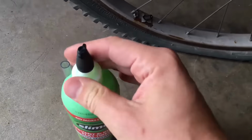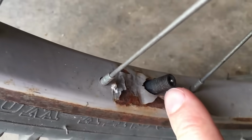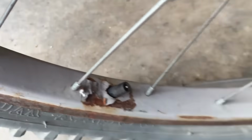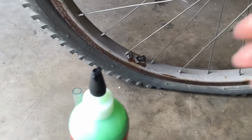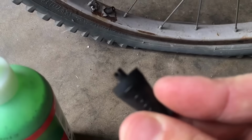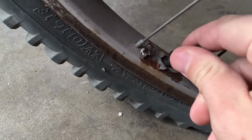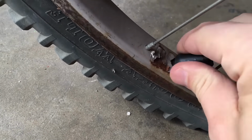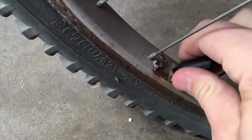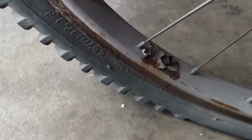So the first thing to do is remove your cap here. As you can see, I've already got it off. Then we need to pull that valve core out. If you don't have a valve stem removal tool, don't worry. Slime's got you covered. There is one right there. So we can just get this right in here and then twist it. And there we go. There's the core.